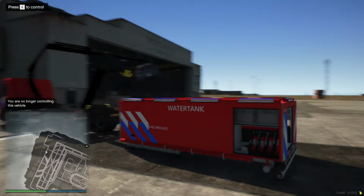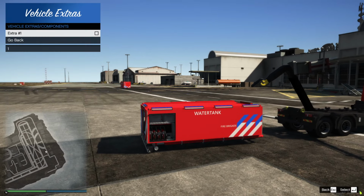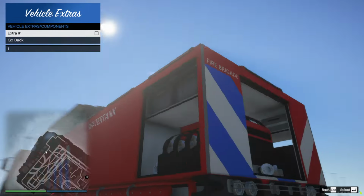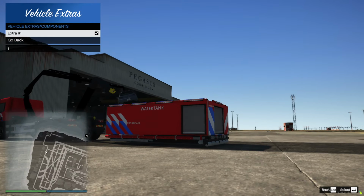So you can actually jump in, it has got a driver's seat, which cannot really be moved. It's mainly just so you can spawn it in. But using something like vMenu, as you see, these can be closed. And there are a lot of vehicle extra resources out there that will allow you to do that.